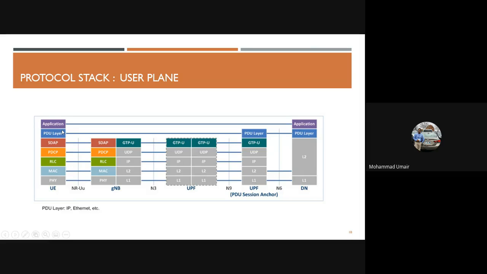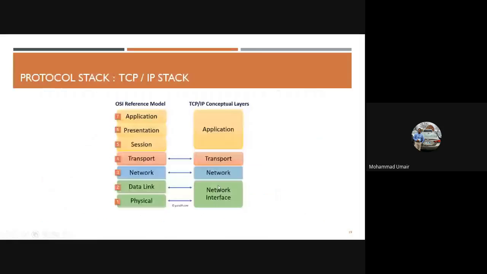Whenever you get an IP packet, all these layers will do their functionality. They will make sure that the packet reaches the tower, and then the tower is going to use another set of protocols to transmit it to the UPF, and then the UPF is going to use another set of protocols to send it to the data network. When the packet reaches your web server, it will remove these headers, and finally the IP packet will be given to the network layer on the server, and then it will be as good as your device talking to a server in a typical TCP/IP fashion.